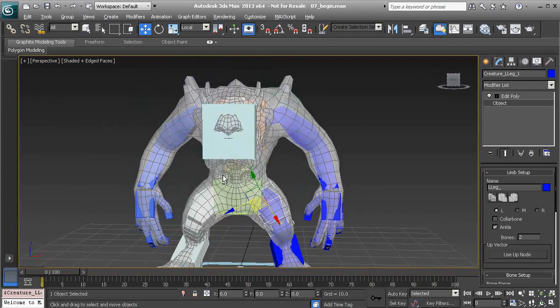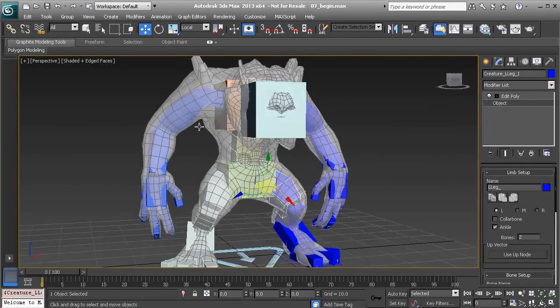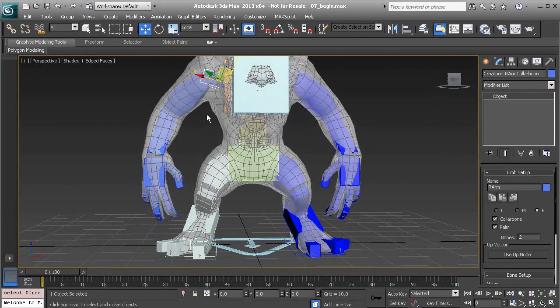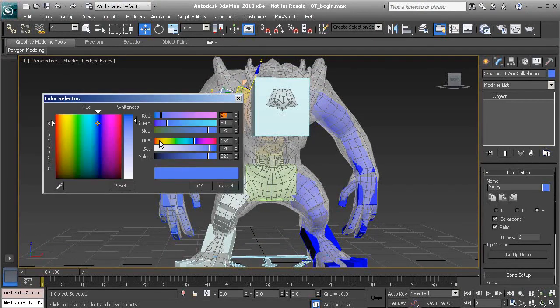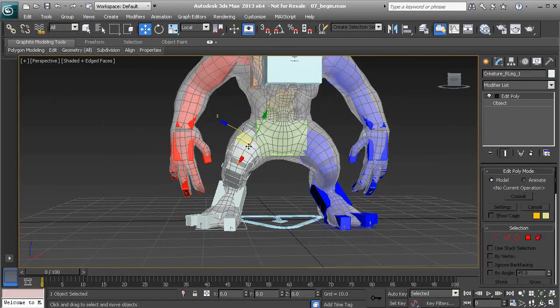Beautiful. Alright, so now it's just a matter of doing the same thing on the right side, only we could use either a color of red or green, whatever you like, just as long as it's different. Okay, so I'll just go in and use red here. So I'll crank that up, and the others down. Let's do the same thing for our right thigh to finish up.